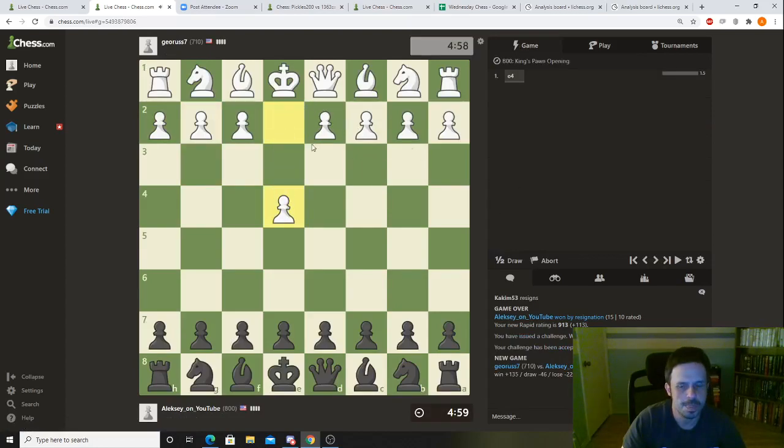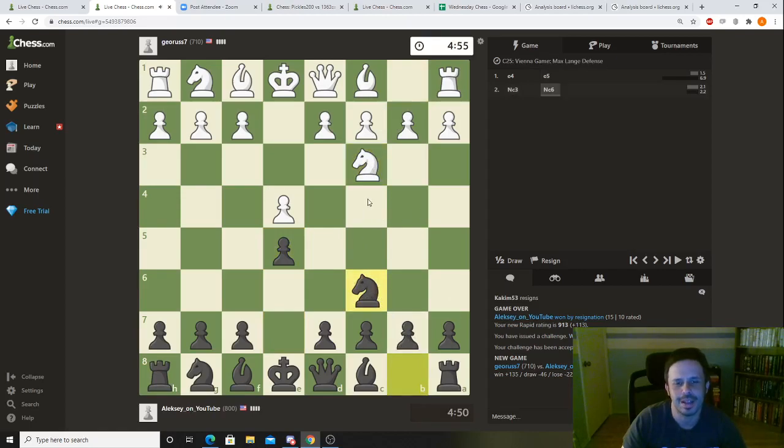Okay, for instructive purposes, let's play e5. Eventually I'll start playing Sicilian, but let's play e5. Okay, knight c3, let's develop. Anything is possible. Okay, let's play knight f6.